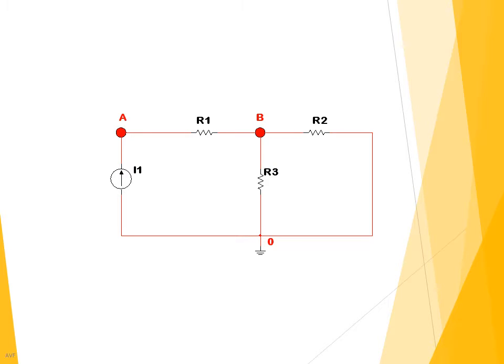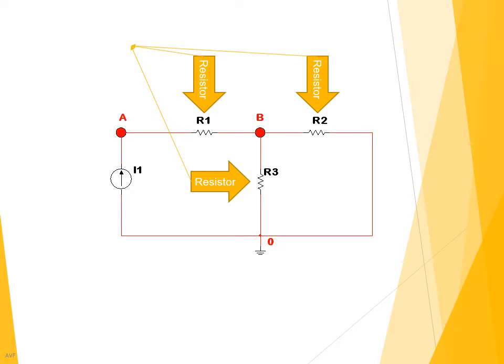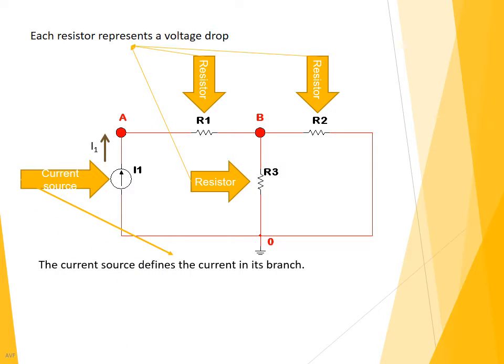So let's set up an example with a current source. Take the time to observe your circuit. You have three resistors, R1, R2, and R3, connected in a specific configuration. Generally, in a circuit, you would be provided with the values of the resistances of each resistor. Each resistor corresponds to a voltage drop in your circuit. You also have one current source. Each source represents a known quantity. In this case, the current source provides you with the magnitude and direction of the current going into node A. In general, the reference point or ground will be provided, but if it is not, remember to select a convenient point in your circuit and dub it ground.